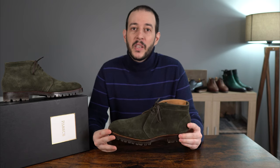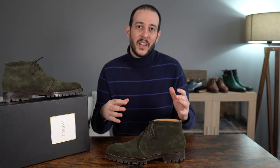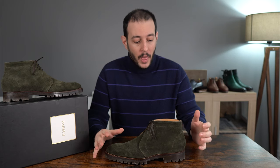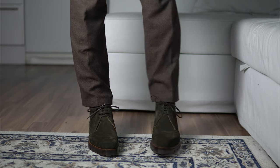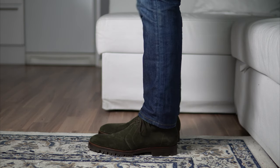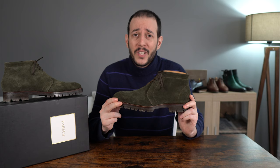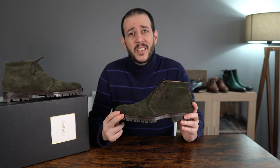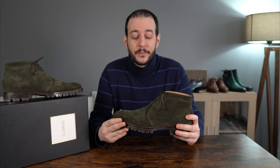As far as value proposition goes, this is probably not going to be your first or third or fourth pair of shoes. But if you have your core collection, or if you generally wear more casual shoes and you're not the suit kind of guy, then I can definitely recommend this. It's not that difficult to match — both with flannel, but also with jeans and certain types of chinos, whether it's contrasting like beige, olive green, or khaki. You should not be afraid of dark green colors like this because they are quite muted and will not make such a contrast that you look like a Christmas tree. It also looks rather well with navy.